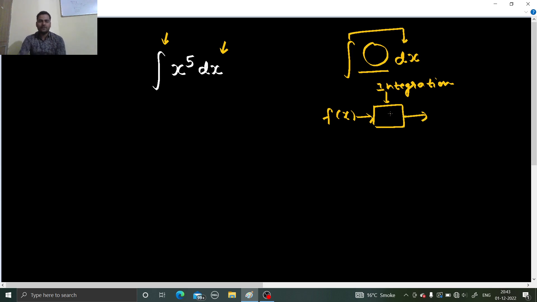The first formula: integration of x power n dx, provided n should not be equal to minus one because we have a separate formula for that, since x power minus one is one upon x. This gives you simply x power n plus one divided by n plus one plus C. It's simple: just raise the power by one and paste the same power in the denominator.